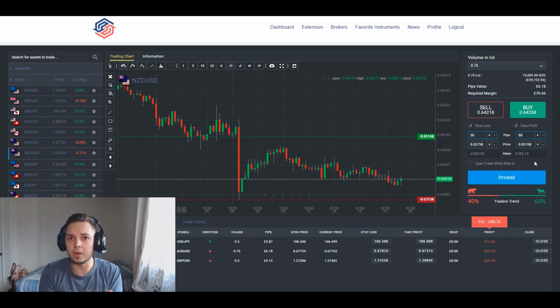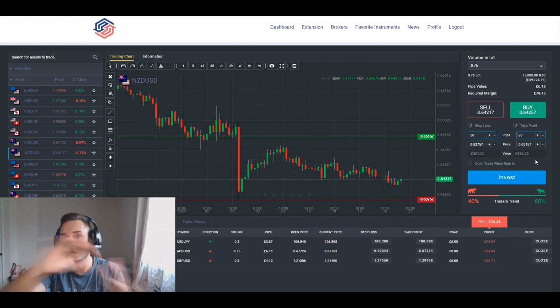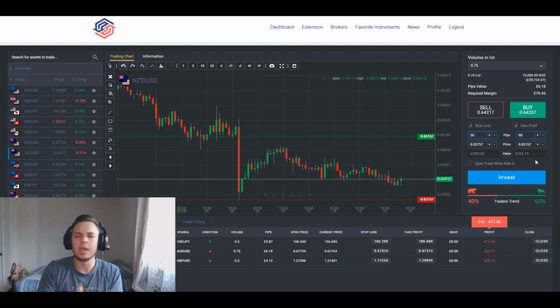Because it's on the weekly time frame, it could be a buy signal, but it's probably going to go down a little bit more before it starts going up. So I do like this trade. However, you need to change it up. That's why these charts are there, so you understand it. And if you trade support and resistance, it's easy to identify when the turnaround is going to happen.